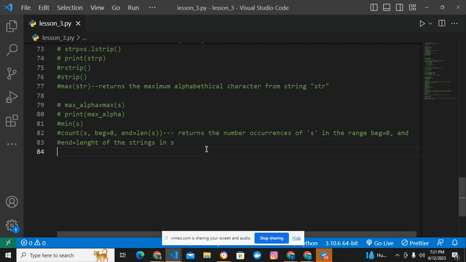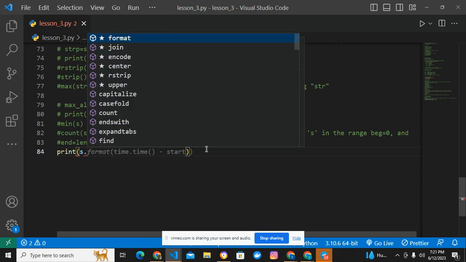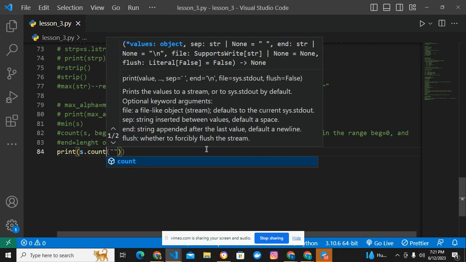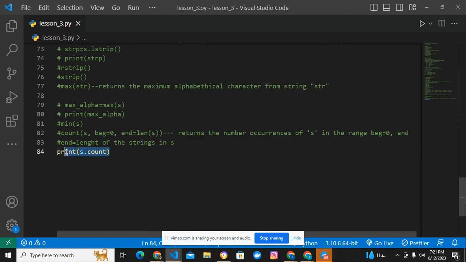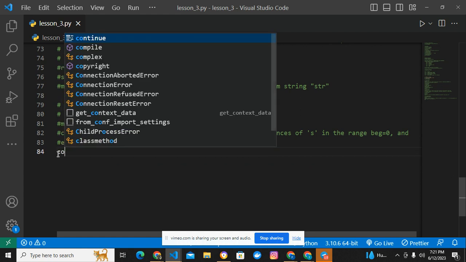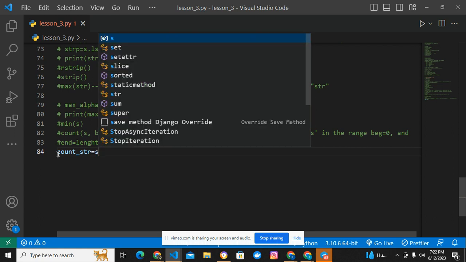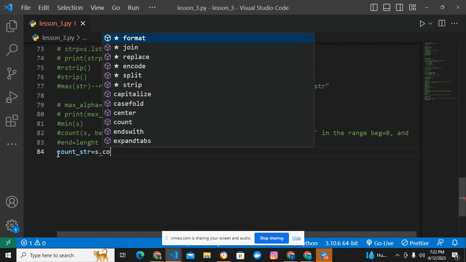Let me not do it this way so that you won't get confused. Let me do it this way. Let me create a variable called count string, and now say s dot count method.